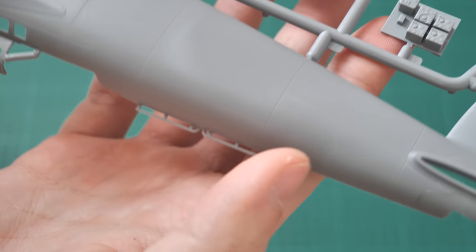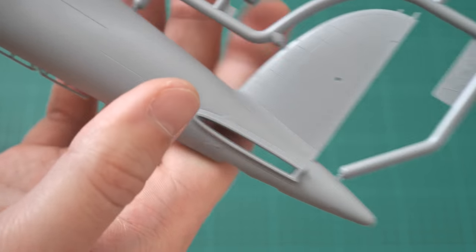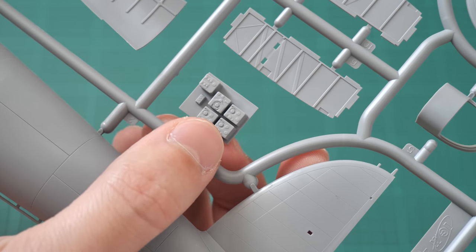Note that some antennas are pre-molded, so you have to be careful while working with this. Here you can see some of the interior parts, but those thin antennas will definitely require some attention, otherwise it is easy to break them.